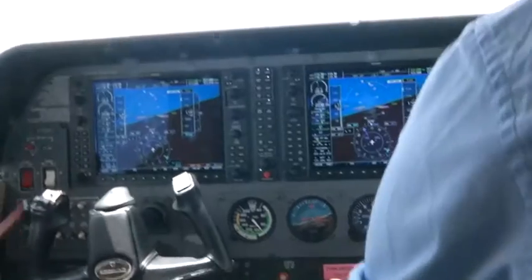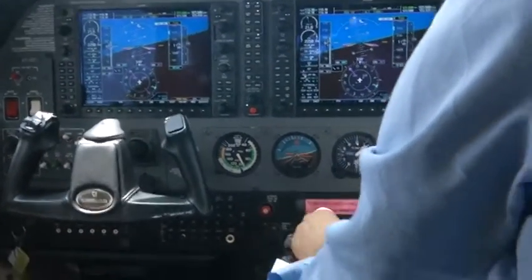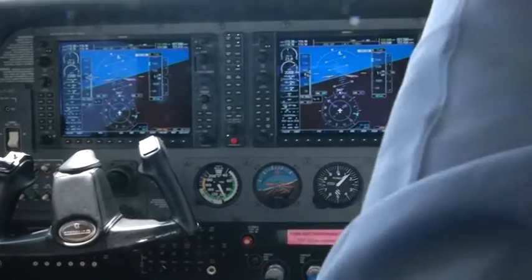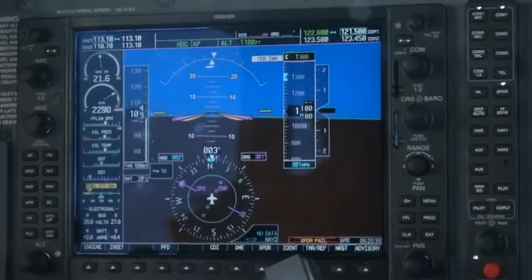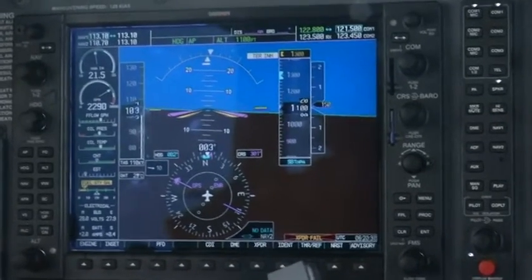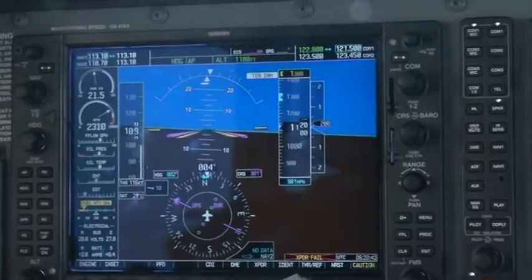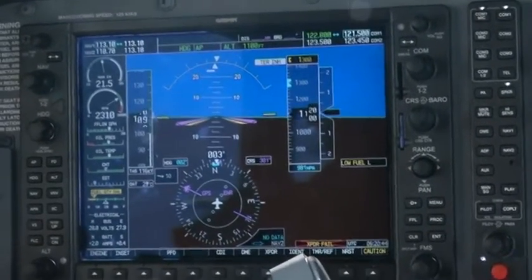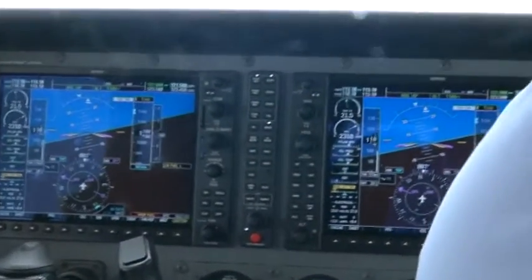Just keep a watch on the airspeed of the aircraft. See, at 2300 RPM we have a manifold pressure of 21.6 inches.